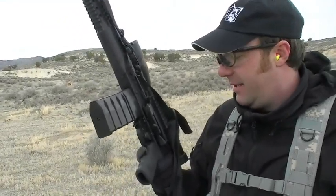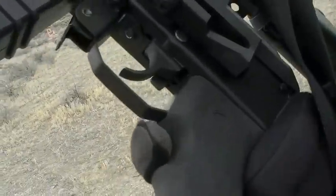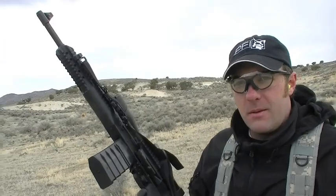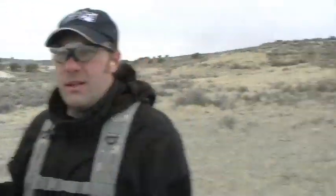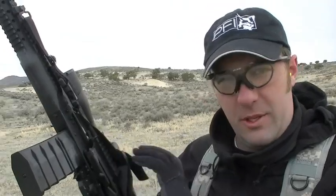Right, right. You talked at length about the trigger. You're like, he's running a Tapco G2 in this, and it has its own idiosyncrasies that you have to be aware of. And you're like, I do the same thing. You kind of go, oh, I need to shoot it this way. Yeah. And then you go to shooting that system a certain way, and that's what you get. Well, and after my last round, I went over and actually worked the trigger a few times, saw what I was doing wrong, got a feel for it.